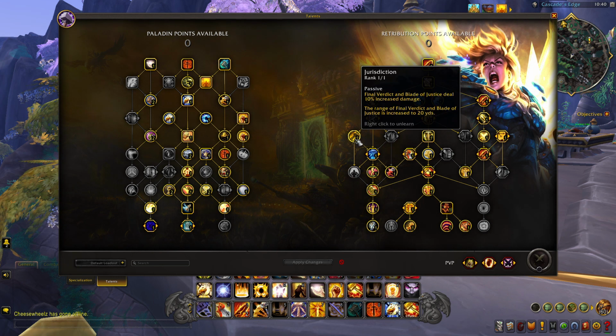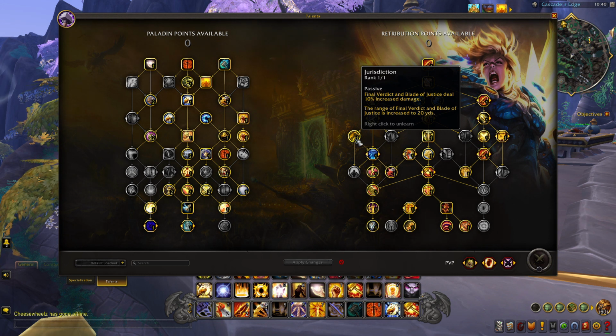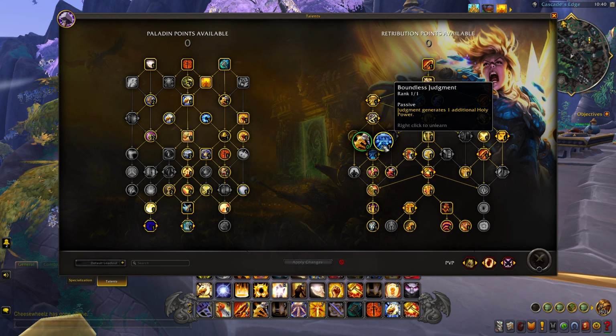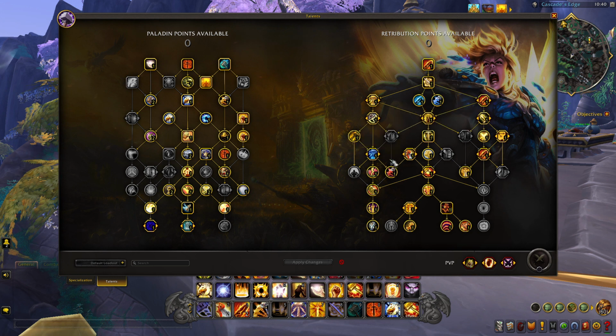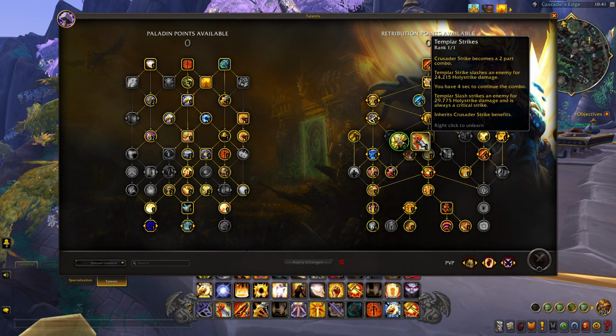Now, next is Jurisdiction. Final Verdict and Blade of Justice deal 10% increased damage, and it increases the range by 20 yards, which is very helpful against casters. Next one is Boundless Judgment. Judgment generates 1 additional Holy Power, so it will generate 2 instead of 1, and that will be very helpful to the rotation.